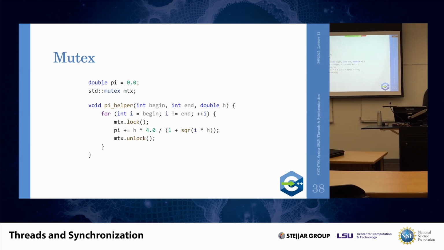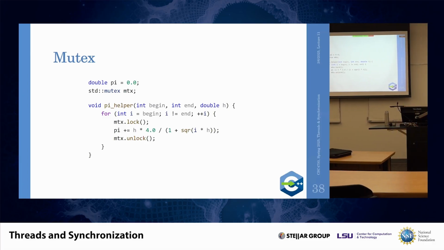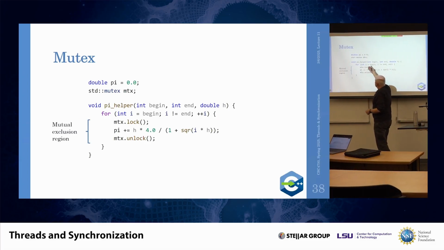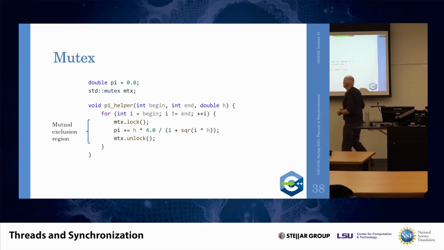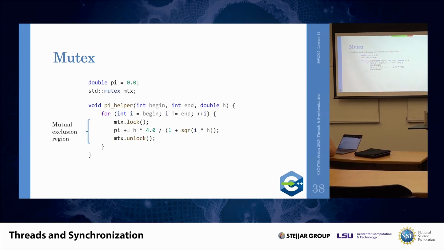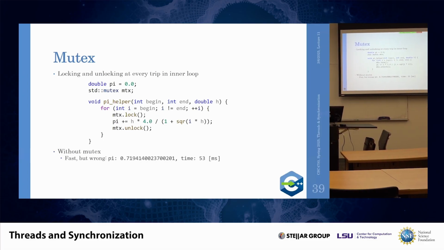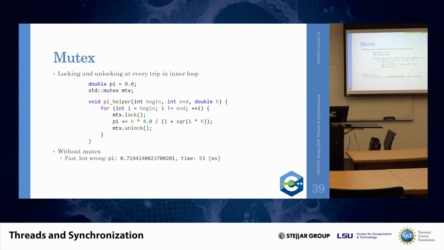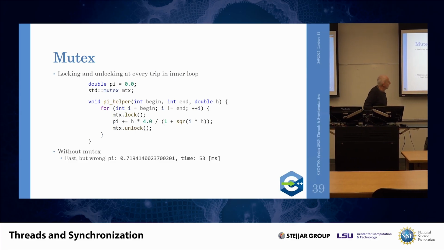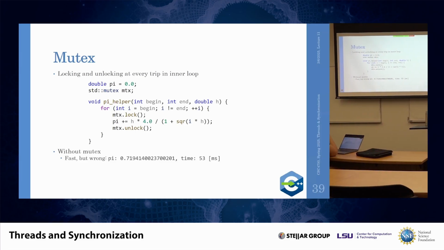Okay, so what we do, we define a mutex, and we say, okay, we protect the update of pi with a critical section. It's a mutual exclusion region, and everything between the lock and the unlock of the mutex is guaranteed to be executed by one thread at a time only. So we should be okay. So when we run without the mutex, we get a wrong result as predicted, because one thread probably has overwritten an accumulated value that the other thread has provided. But the overall execution time is quite fast. So let's assume it's a fast execution with 50 milliseconds.